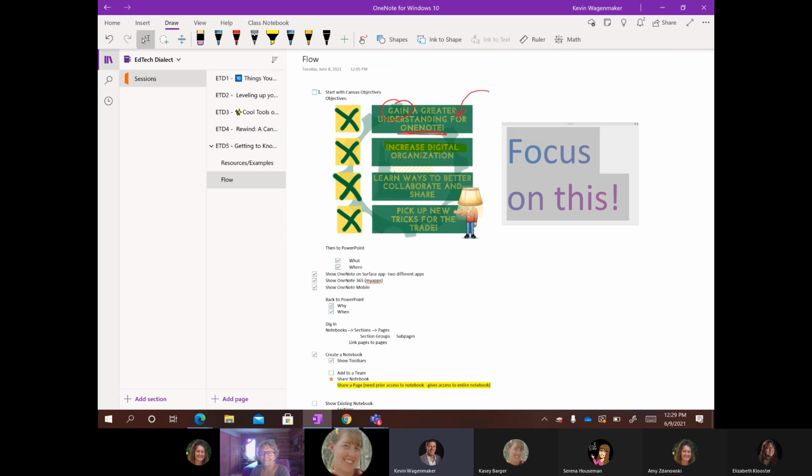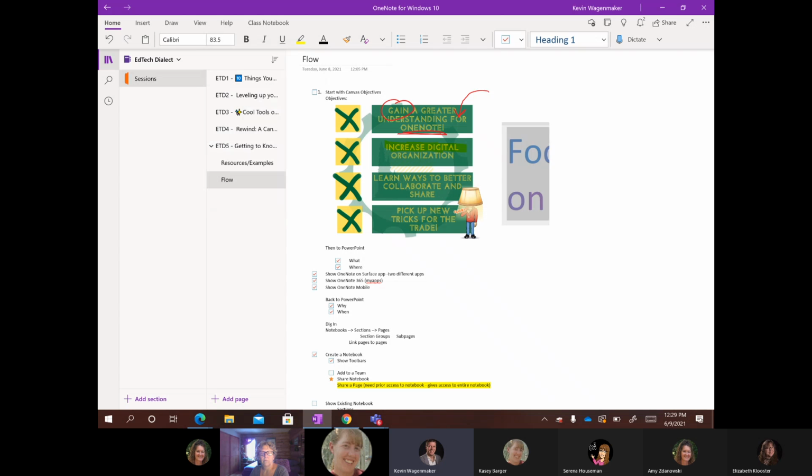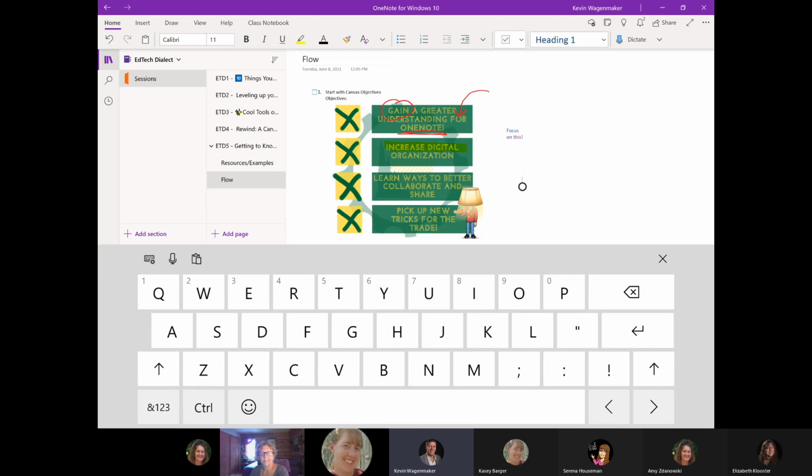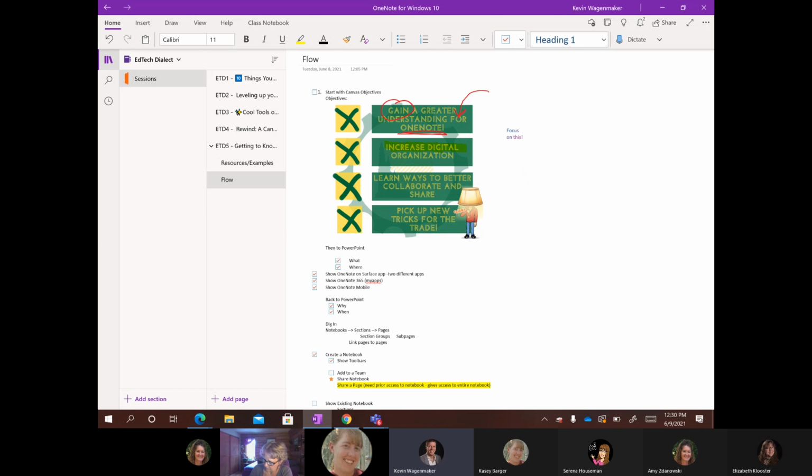Wow, fancy. And if I needed to adjust the font, well, it's selected right now, maybe it'll let me do that. There we go. I don't want it to be 83 font. I'm trying to do this without my attached keyboard or mouse, but I'm guessing it's going to try and freeze on me quick. There we go. And I can knock that font down to 12. Check that out right there. So we can easily adjust and change that font around. Okay, so the ink to text is pretty cool.